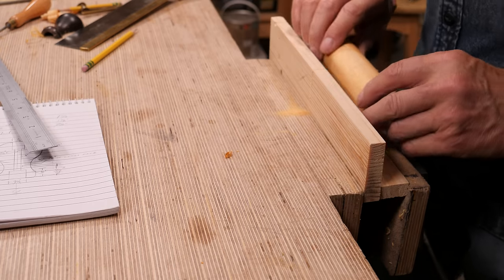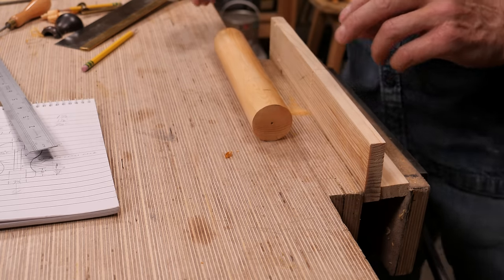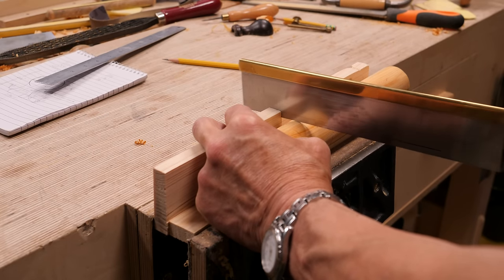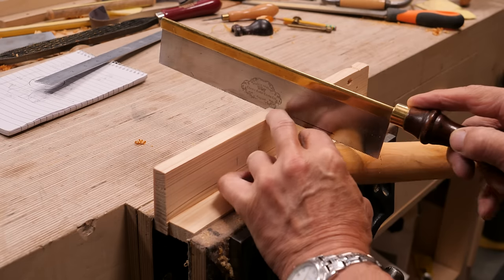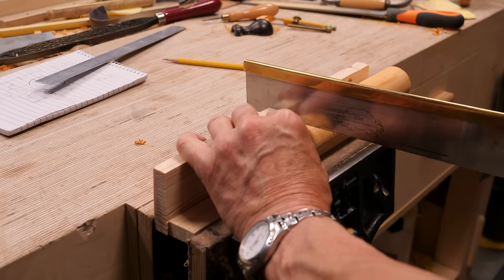Okay, so we're gonna do that now. Drop it in, make another mark, rotate it in the vise, and make another mark for you to register against. Ooh. See what I mean about it rotating when you are making those cuts?